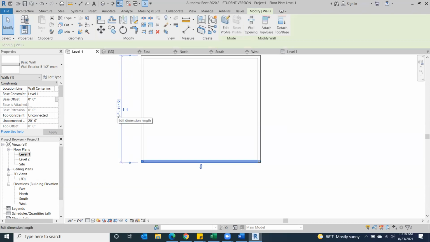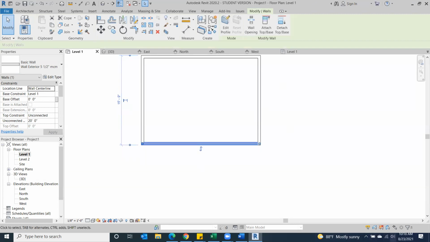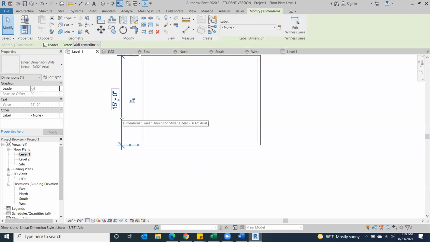So it's only supposed to be 15 feet. So when I change this to 15 feet, this wall will move up. 15. And that's in place. So if I want to keep this in place and make sure it doesn't move anymore, remember, I'm going to hit this temporary dimension symbol. It's going to change the way that dimension line looks. Click on the dimension line and go ahead and lock that in place.